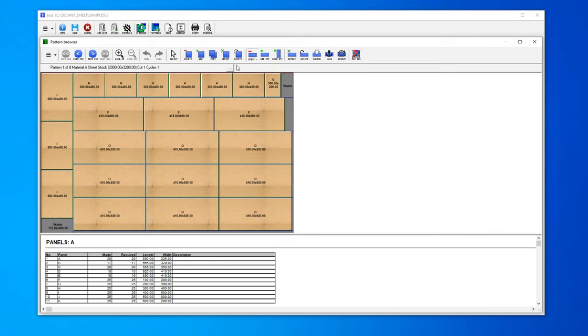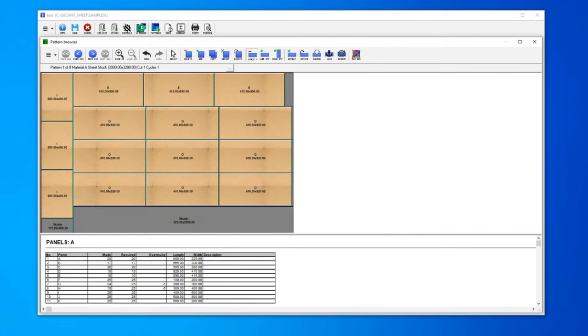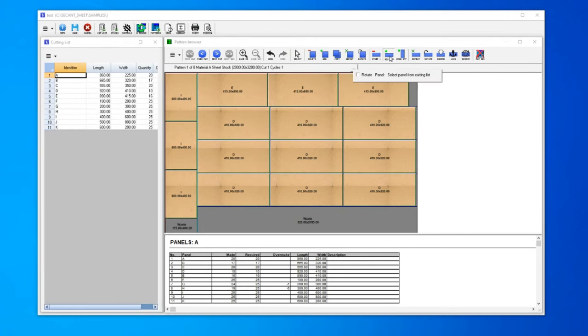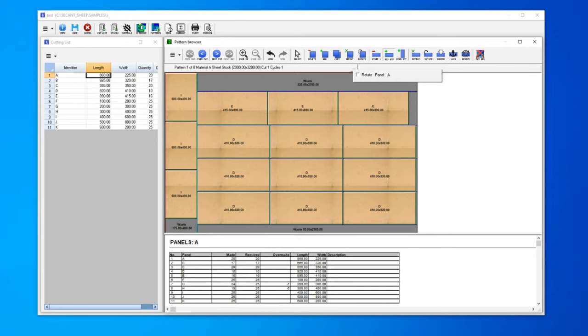We can either delete strips as a whole using the delete strip function. We can add in rip strips or head strips. These require us to select a panel which will be used to incorporate the size of that strip, which we can then add panels into.